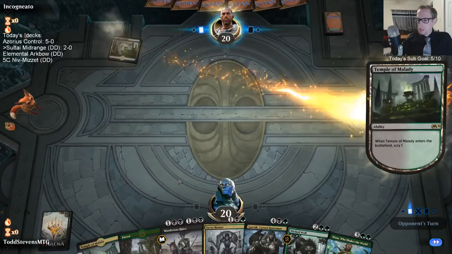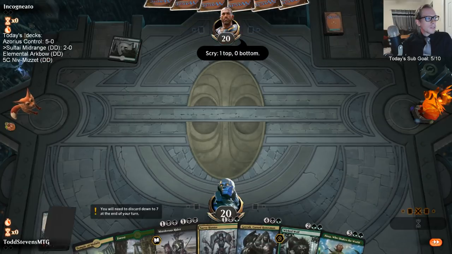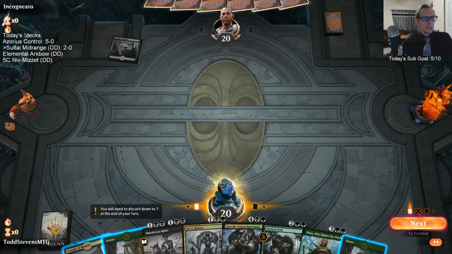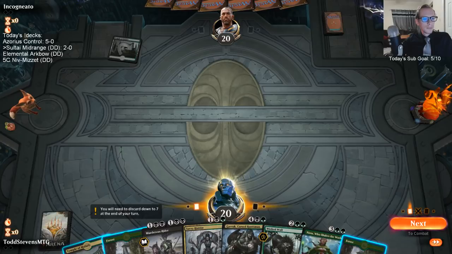We're on the draw. We have a scry land. Couldn't find Azorius Control. It's just from yesterday. It is the seventh deck from one day ago. Azorius Control. Paste.